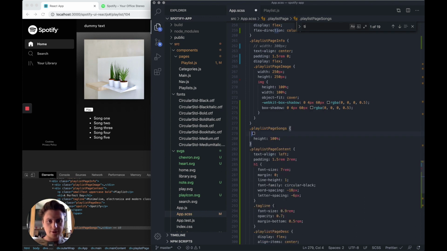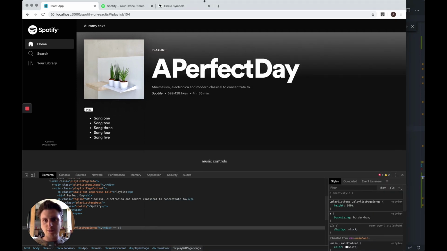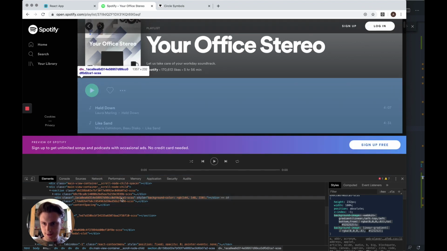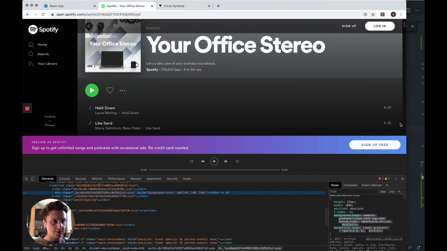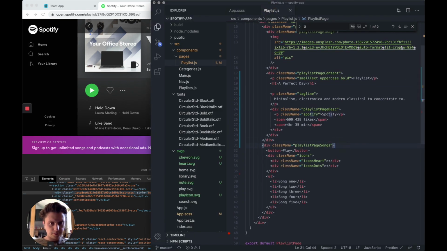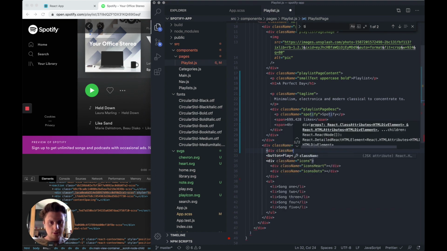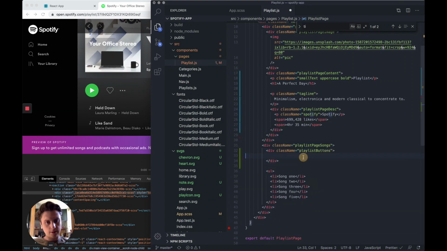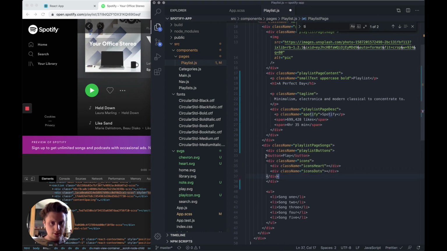Let's just take that back for the time being. Otherwise, I'm going to waste loads of time doing it again. Let's just do these buttons. So we need one div going across here. Let's call it playlist buttons. Let's move our play button and then the icons up into there. And firstly, let's target the button.